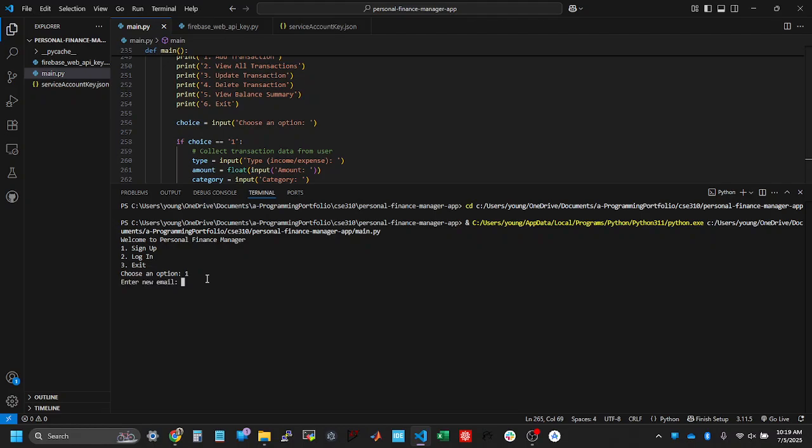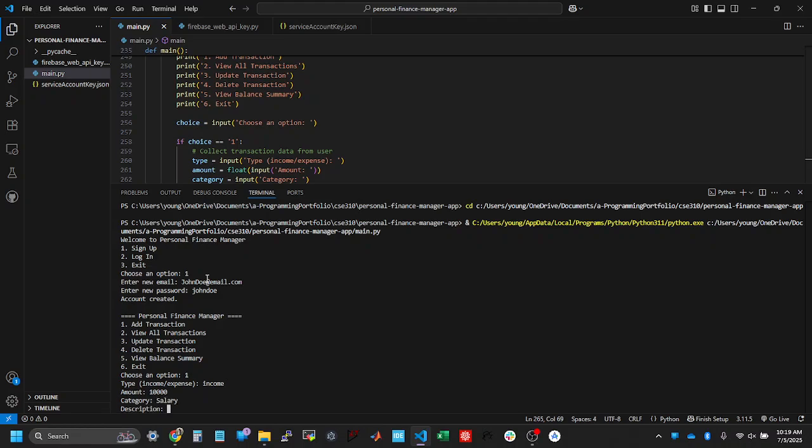We'll sign up a new user. So that creates a new account, and then you can add a transaction, do income, say 10,000 for a salary, monthly pay, or something like that.